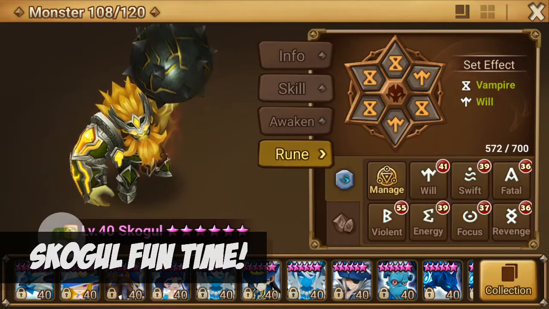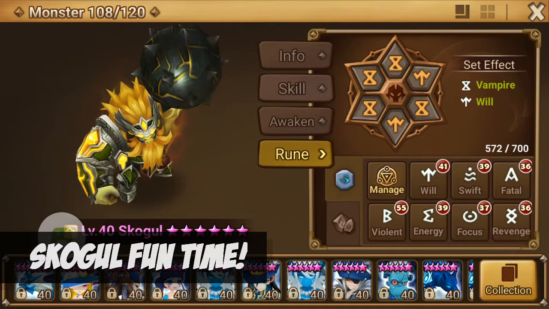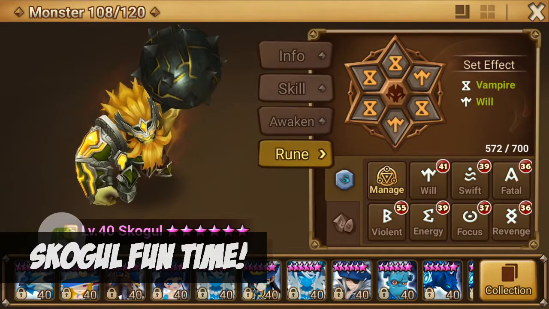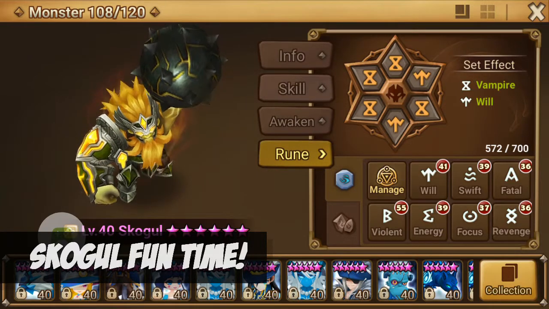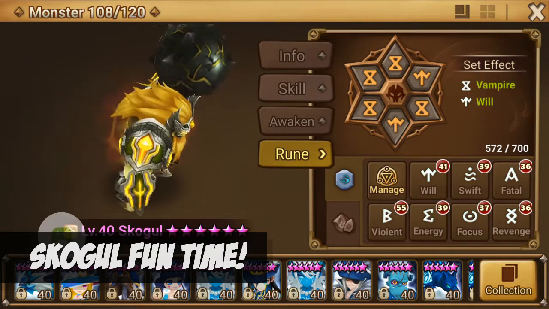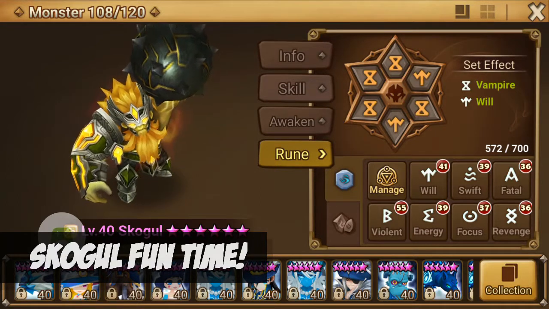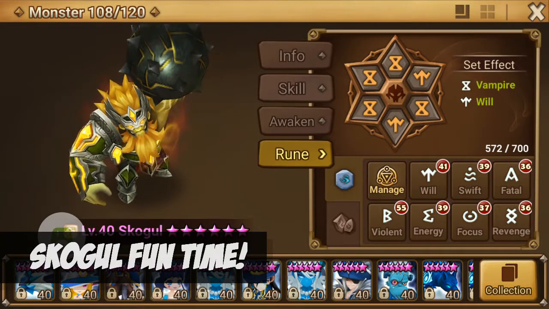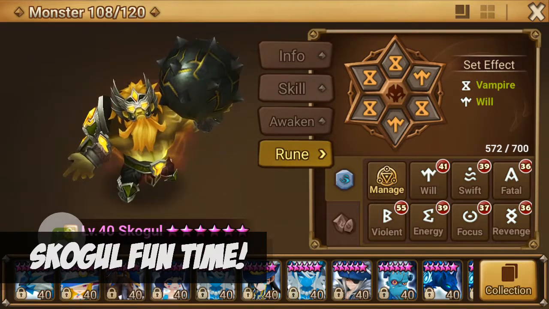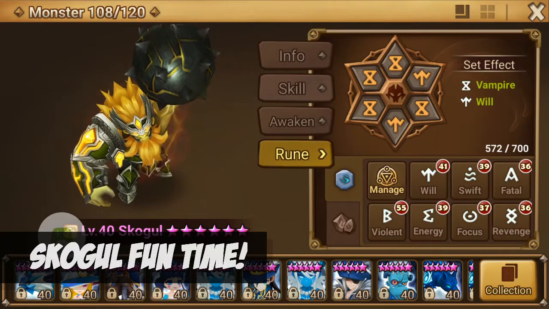Okay. So for this video, I'll be showing a couple of Guild War and Guild Siege fights with different monsters with Skogul. Actually, I'm still exploring. He's a really fun unit to use. So I'm still exploring which other units I can use him with. So please let me know if you're actually using Skogul right now, or if you have any ideas on what can be used with him. Please let me know in the comment section below.